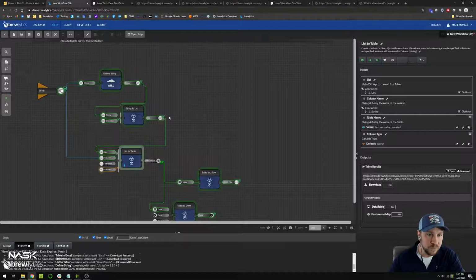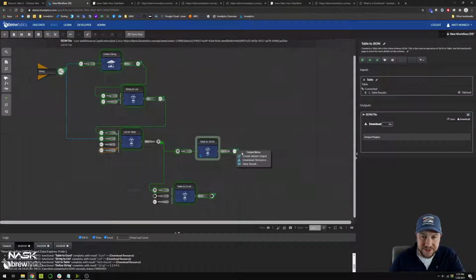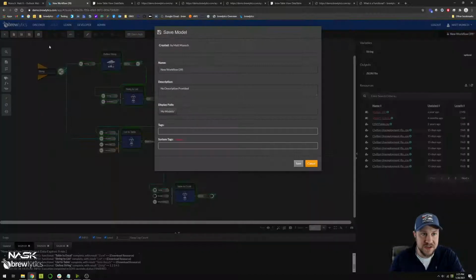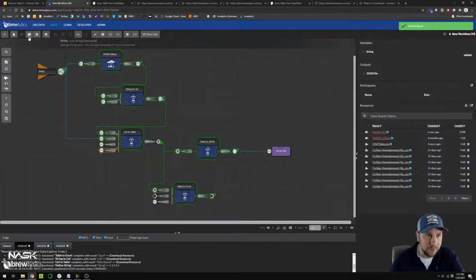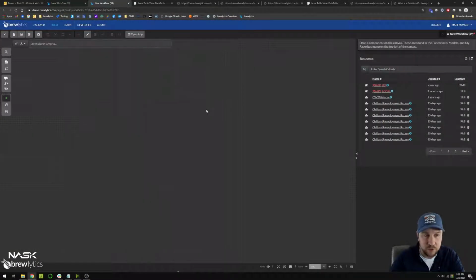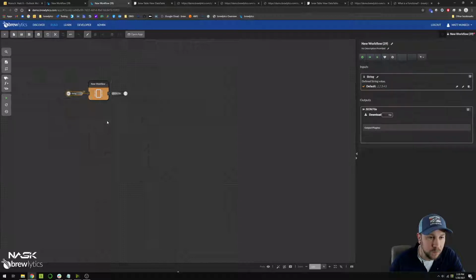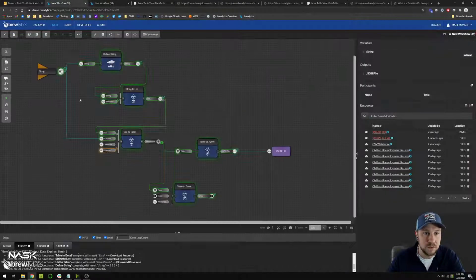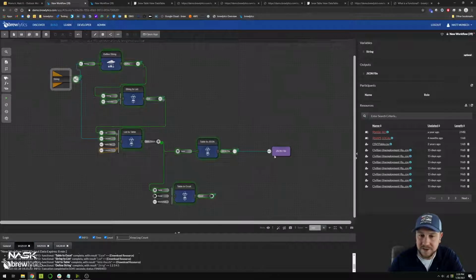We can also set up outputs, and an output is a special object where if I were to now save this workflow, we'll just call it new workflow 39. I'm going to open up a new one. I can actually grab new workflow 39. I've got two of them here. This one here. And you can see that the only inputs and the only outputs of this sub workflow are the variables that we set up here and then the outputs that we set up here.